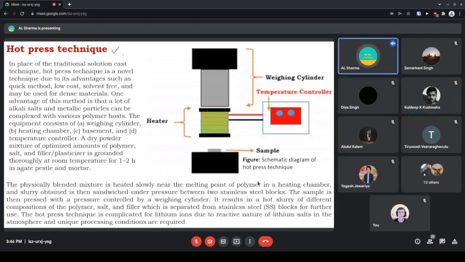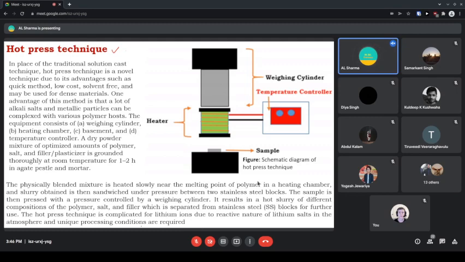So here, you see the hot press technique. By name, you may not have heard it, but if you are going to work with the technique, you will realize it is nothing, it's a very easy process. But once you start using it, in the beginning, it may look very hard.